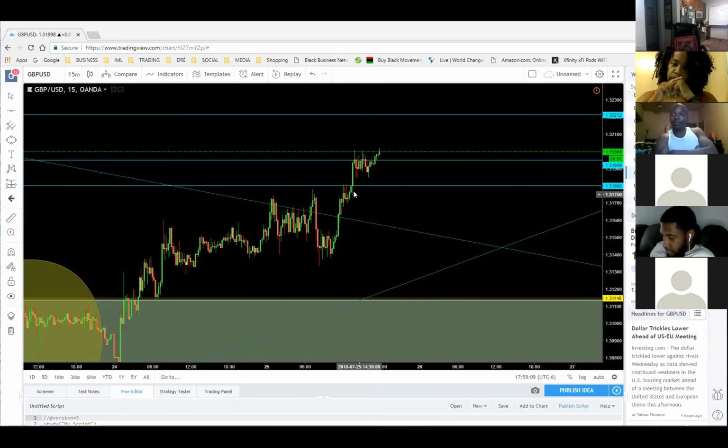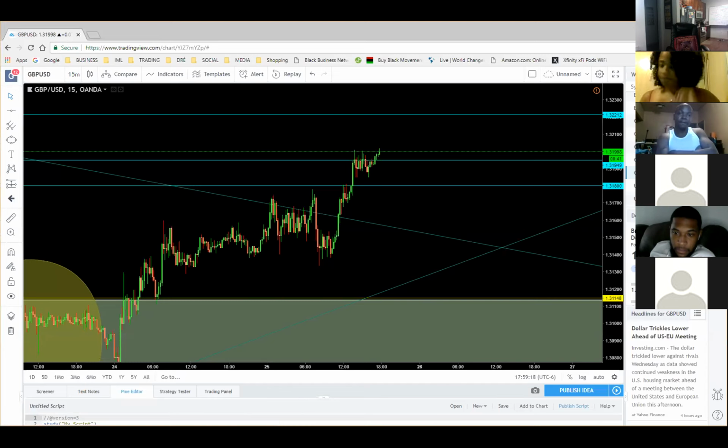All entries, all TPs, all stop losses are at a level of support and resistance, period. That's all it is. All you're doing is entering at a level of support or resistance and exiting at a level of support and resistance. That's how you secure your bag, because you know there's support and resistance, and you know, boom, it's going to eventually hit it. But if you get in the middle of the trade, it's like being in the middle of the sky.